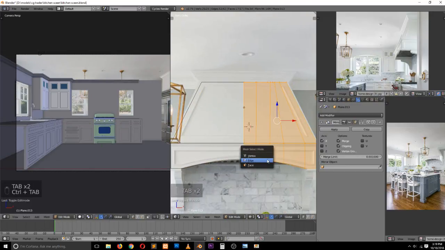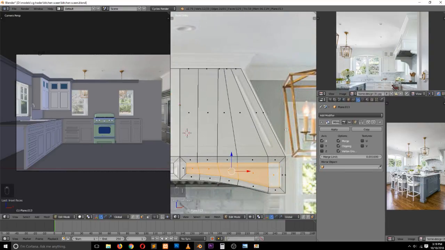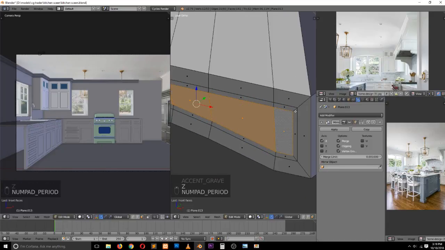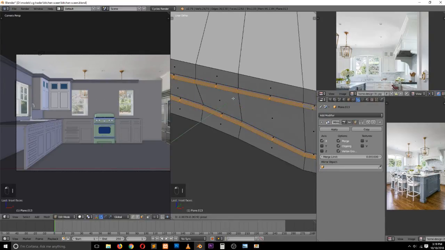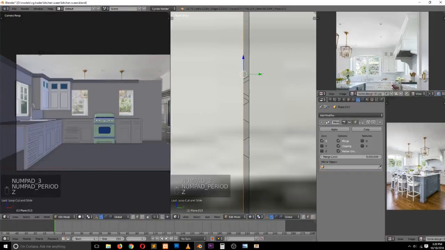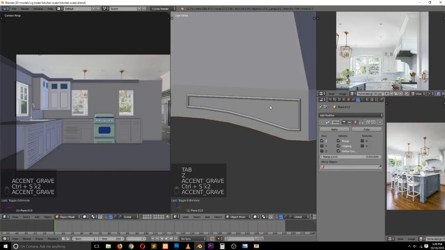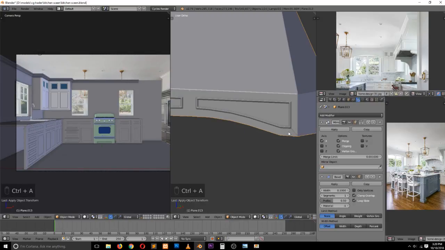And we can select this face, insert, and then insert again to have that. And we can select now this edge loop, insert it again as well, then push it out like that, and maybe add another loop here, and push it out as well like that. We can add a bevel modifier again here, make sure we apply the rotation and scale.